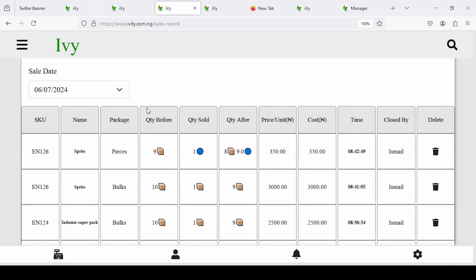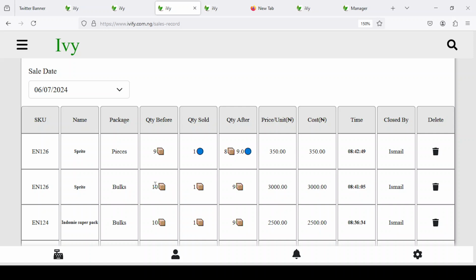Now look at what is playing out here. Since it's 1 crate, I sold 1 crate, and according to my units per bulk, if you check the previous video where I explained units per bulk, 10 bottles of Sprite make 1 crate, for the units per bulk that I put when I was registering the Sprite.